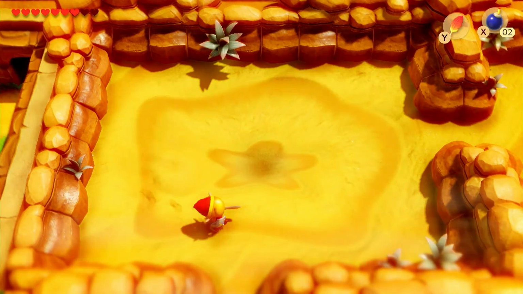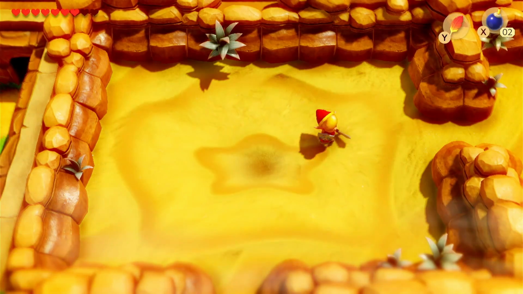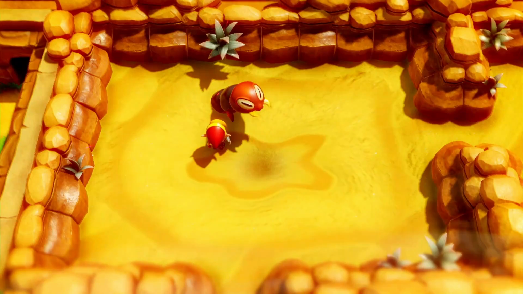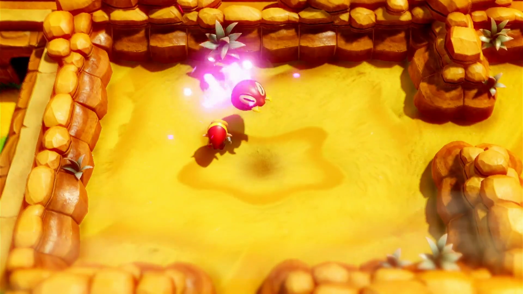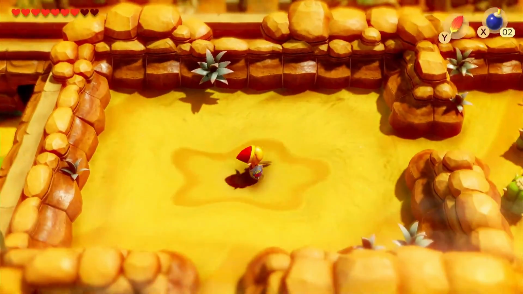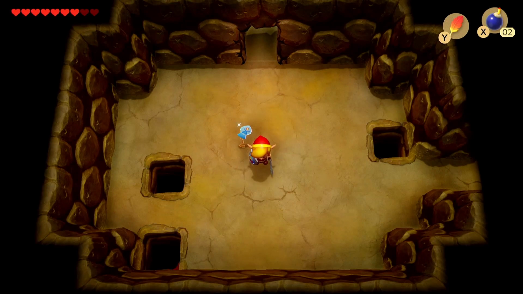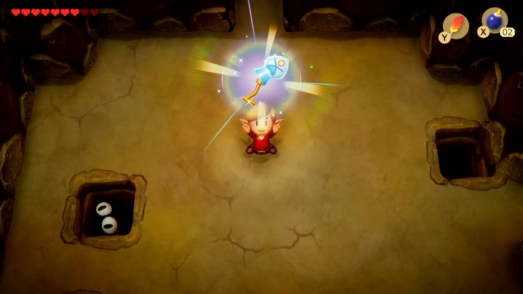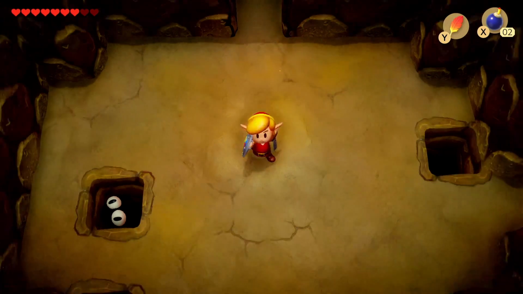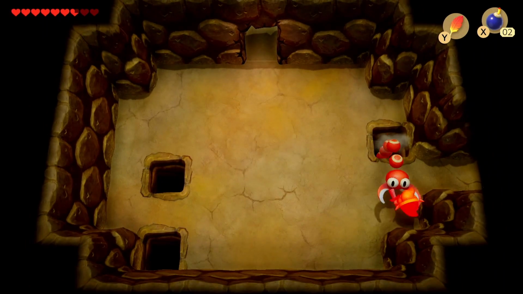Oh, got a double hit on me. I was trying to get a double on him, but it looks like I was stuck at one. That's what you get. Oh! I didn't hit A to take. Apparently, you have to take the key. All according to my grandmaster plan. Get out of here!